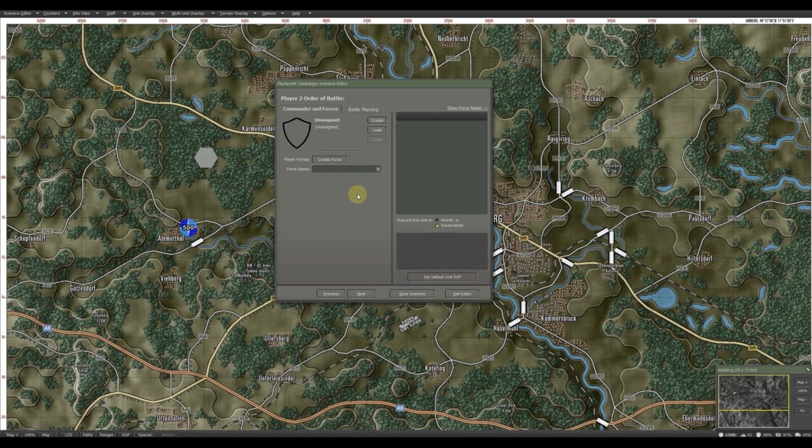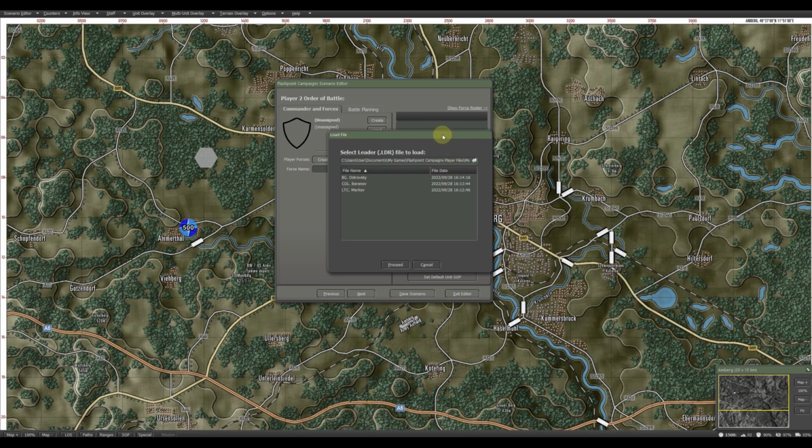the formation's forces. The first thing we need to do is assign the name of the formation and its commander. Instead of creating it from scratch like we did for player 1, we're going to select one already created. So instead of pressing the create button, we're going to drop below it and choose the load button. That'll pop up a dialog that allows you to set the national era data file. We're going to choose the Soviet Union, the very last one. Then you press the proceed button.